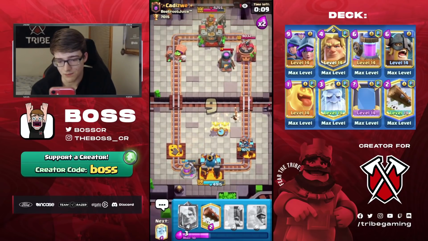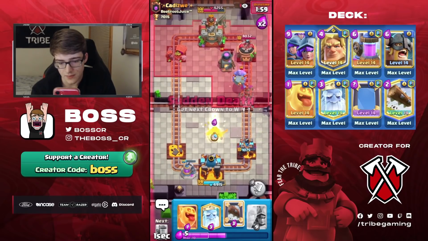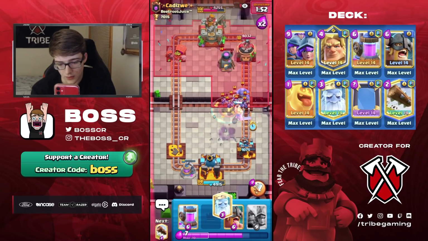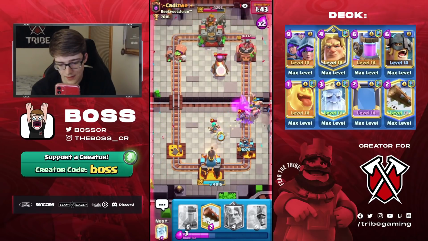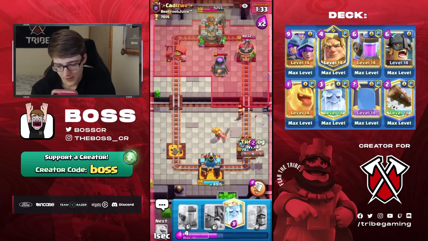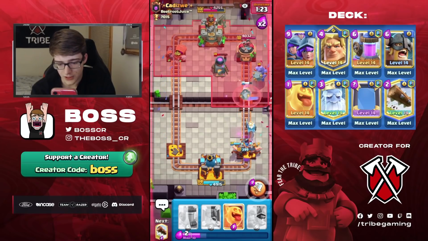I think it's pretty safe to say that this is probably GG for sure. Bowler, it's tricky because of him having the mirror. We have mirror too, but I can actually Golden Knight because then I'll still have the log available after playing it. Okay, this is... I think we lost. Yeah, I think we're done. Bowler, Fireball, Mirror. It's not the best matchup. Let's put it that way. Yeah, I don't know. We can't really do much. Sadly. Oh well, that's GG.